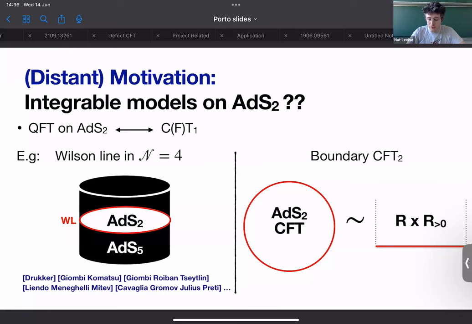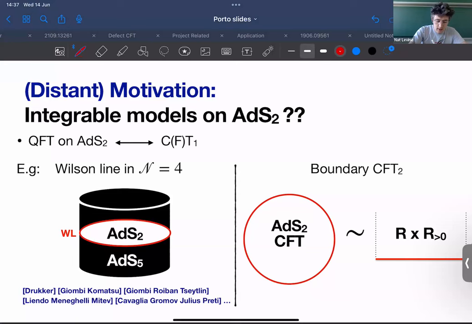And the QFT in here is some kind of oscillations of this minimal area string. This has been quite well studied, and it seems clear that many aspects of this Wilson line theory, this CFT1, are integrable. They can be solved using integrability techniques, basically related to the ones that are used in N equals 4. So that's one example.